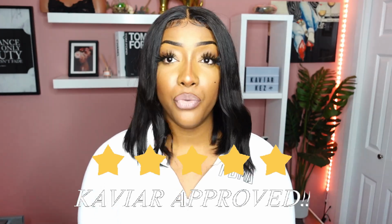Impressed. There weren't too many flyaways. The hair did take well to the lifting process that I did, and it's curling nicely. It's not burning or melting off. I definitely feel confident enough to say that this wig is definitely Kaviar Kez approved. For the affordable price range, yeah, definitely recommend.